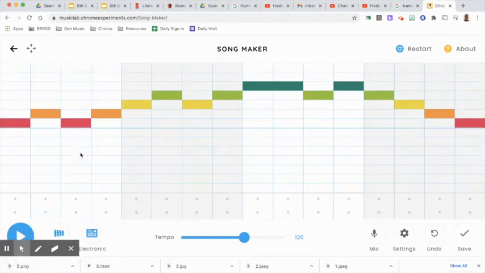Here are some things that you want to avoid. I already talked about making sure that you're going stepwise, starting and ending on the same note, but some other things to avoid. I just entered harmony. Oh, it sounds so pretty, but I will take points off because that is harmony.